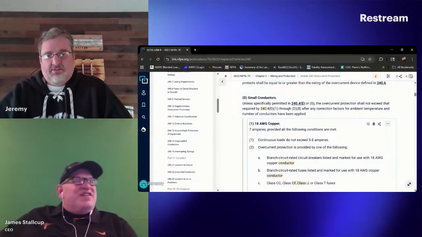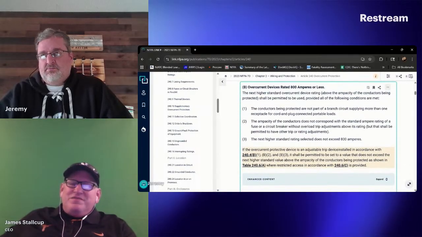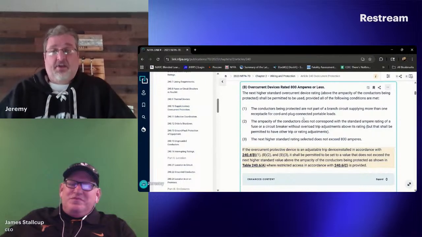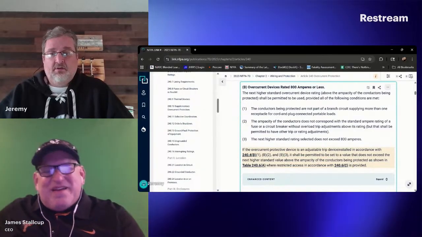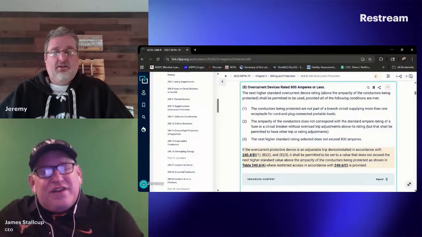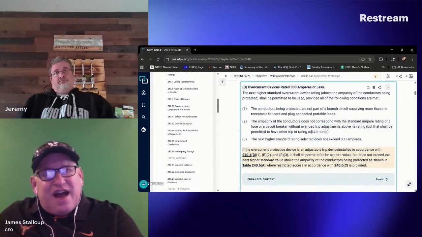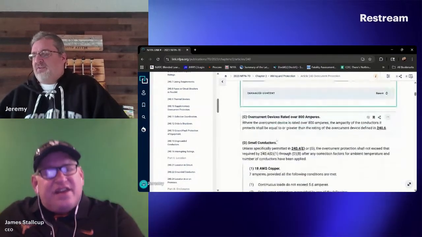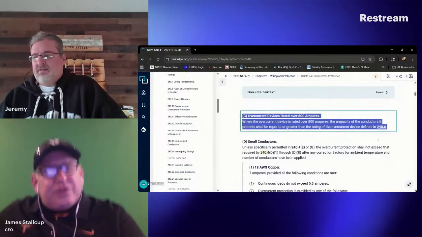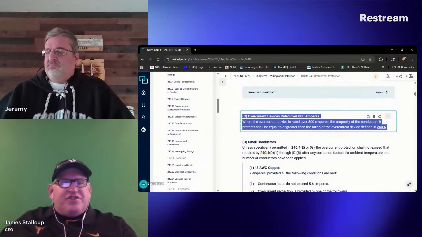And where does it say the conductors need to be increased in size to meet that overcurrent device? Well, you could get a 905 amp breaker and be fine. You could get a 920 amp breaker and be fine. No. See, that's the what-if game right there. Because when you look at 240.4(C), it says that the conductors have already been sized by 215.2(A)(1). Once it's sized, then it says the conductors have to be equal to or greater than the rating of the overcurrent device. You did the exact same calculation for both of them.